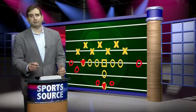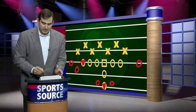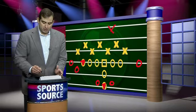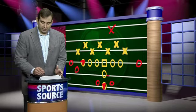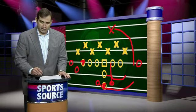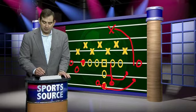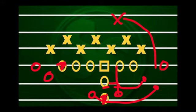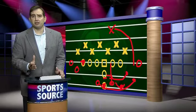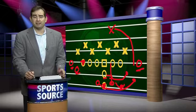The next thing that's very tough for any defense, and what the offensive coordinator of Oregon is going to be looking for up in the box, is how does the safety react? If the quarterback fakes the handoff and is rolling out with the tailback, and the safety ends up having to be the main guy to come up and make the tackle on either the quarterback or the running back, then get ready, because the quarterback has the option at any point to just fake the handoff and step back to throw the ball deep. If the safety's having to come up a lot of the time, that means there's one less guy defending these three wide receivers. That gives them the advantage there.